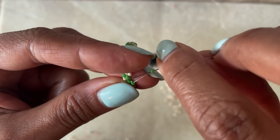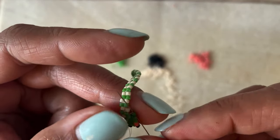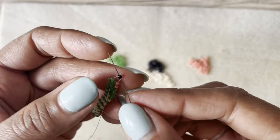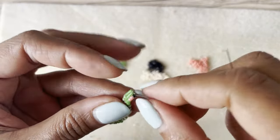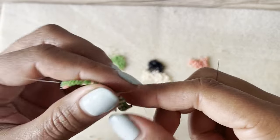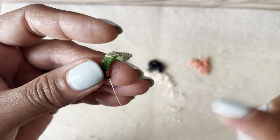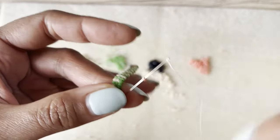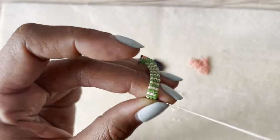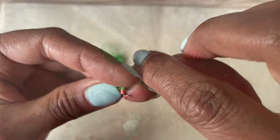In a second I'm going to show you how to weave in a thread, because square stitch takes a lot of thread and you will be changing your thread often. Be aware of that and make sure you have plenty of thread to start with. Don't worry about using so much thread, and don't worry about changing thread — I know it can be scary, but it's better to change the thread and have extra than to have a 20-foot-long thread and worry about getting tangled. I usually use about five feet each time I cut a thread. You don't want to make it longer just to avoid starting a new thread.